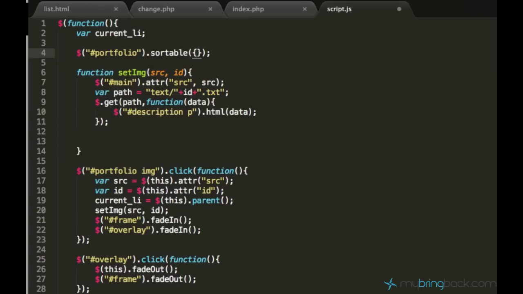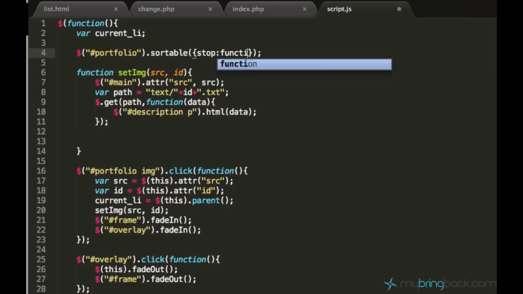So now I want you guys to go to the script.js document and make sure you find this portfolio.sortable, which applies this sortable function to this portfolio and makes the portfolio sortable for the most part. And here you can actually just start typing your event, and there are some events like start, and start is used when you start dragging something, and you can also type stop, and we actually want this stop because this is the kind of event which fires when we drop the element after dragging it. And we can just say stop colon and then tell the jQuery what it should do when it stopped.